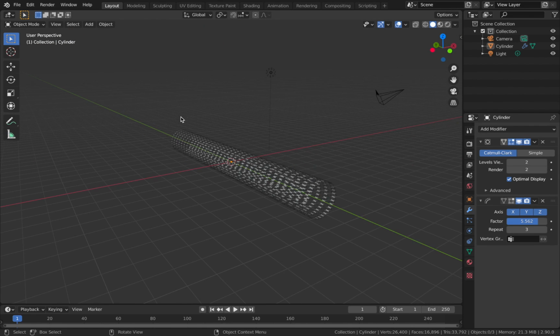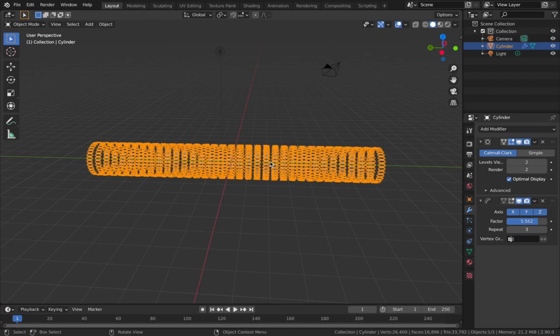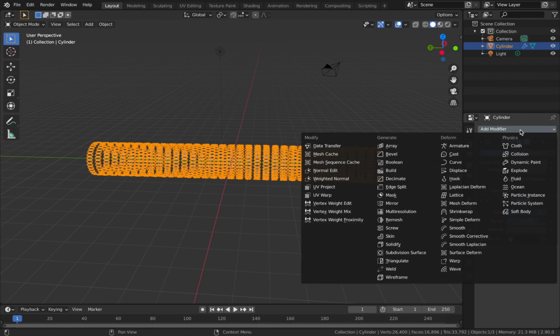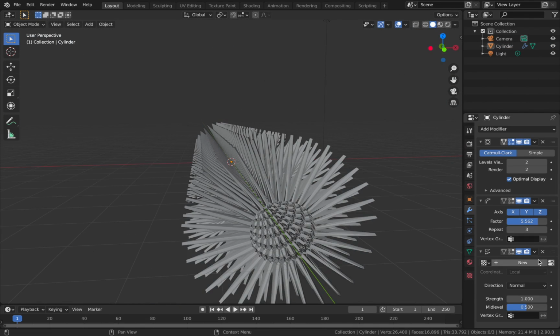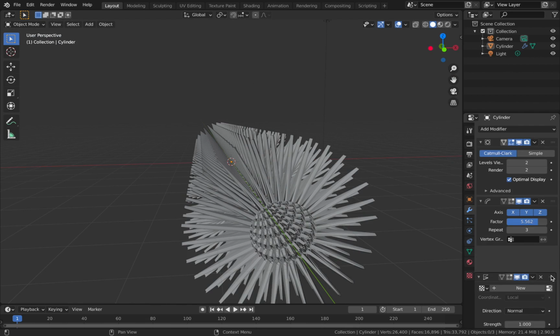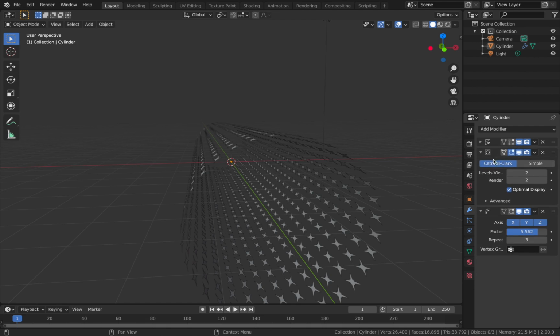So now that our tunnel's set up, we're going to actually displace it a bit. In order to do that, we're going to add a modifier, a Displace modifier. You can see that's created some really weird patterns. That's because, again, the hierarchy is really important with this. You want the Displace modifier at the top, so that it's just affecting the shape of the base mesh before any of these modifiers are taking effect. So make sure your Displace modifier is at the top, then Subdivision Surface, and then the Smooth modifier.